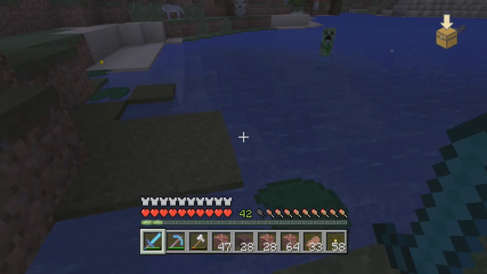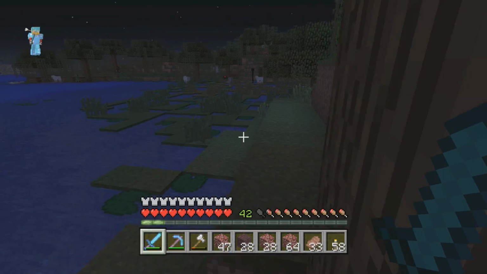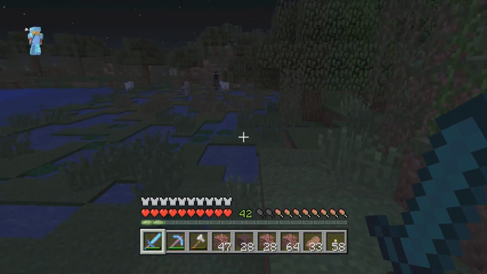Oh, look at him. He's stuck underneath the lily pad. Not much point getting XP. Slime balls I'm just addicted to. Enderman, no, don't need them anymore.